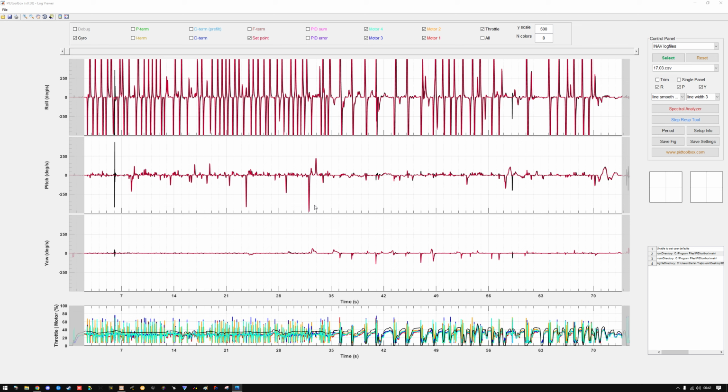In a realistic flight, you don't just continuously have oscillations and sharp stick inputs. You want the drone to be flying nice and straight, for example, on certain occasions, and then you do a sharp turn, roll, whatever, any kind of a sharp movement. So this is not really representative. However, the fact that we have an overshoot is still true.